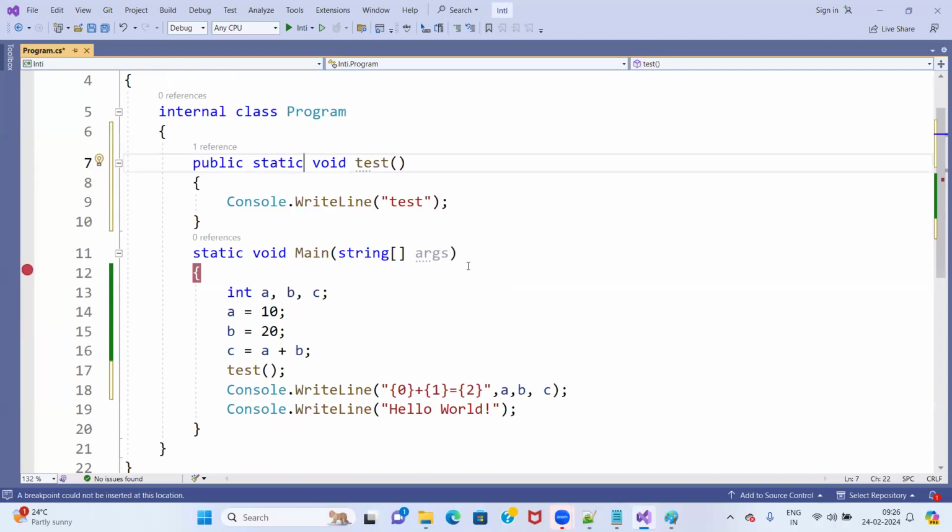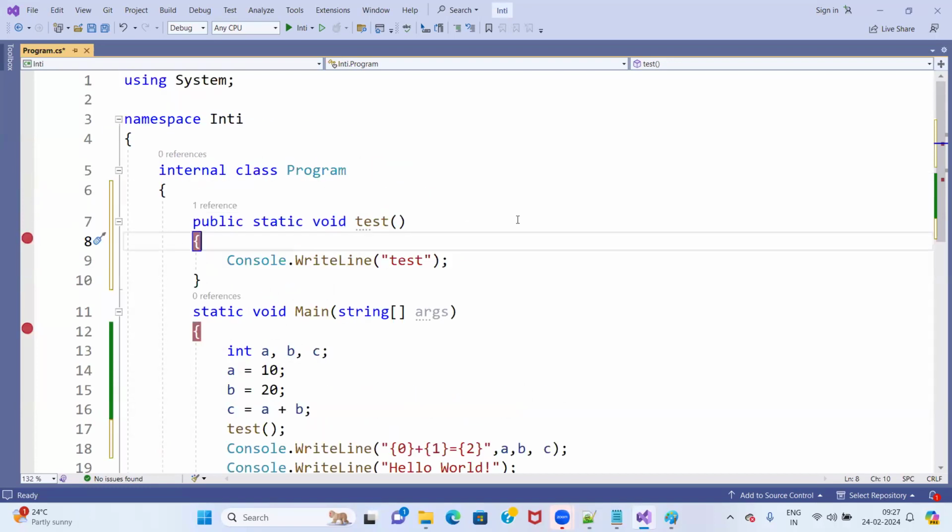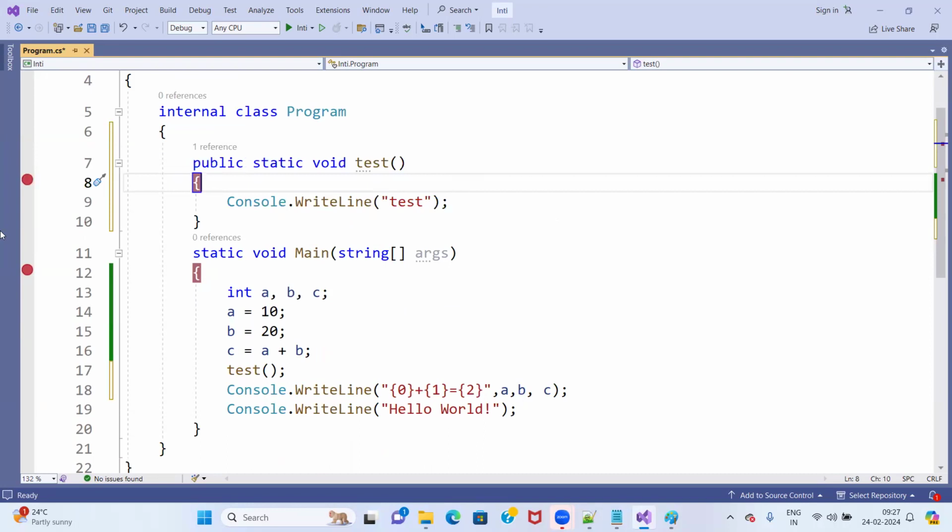See, I write a small program. You don't know this really, but ignore it, no issue, I will show the execution better. Breakpoints show how the program is executing: when, how, the lines of execution, everything it will show. So I keep two breakpoints at line number 9 and at line number 12. If I run the program, first it will come to line number 12 because this is the main function. Okay, see, I'm running it.